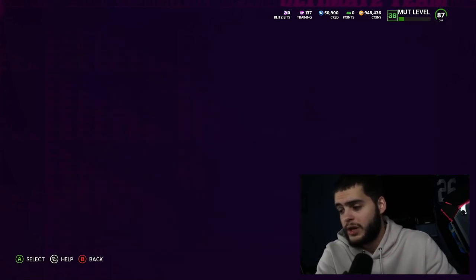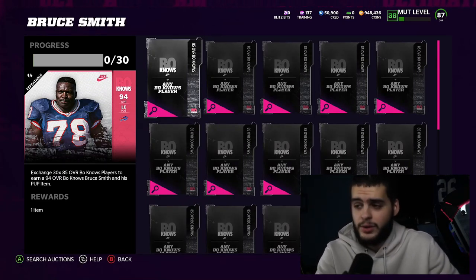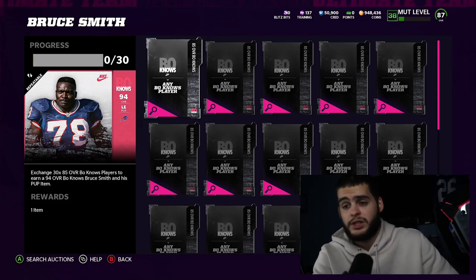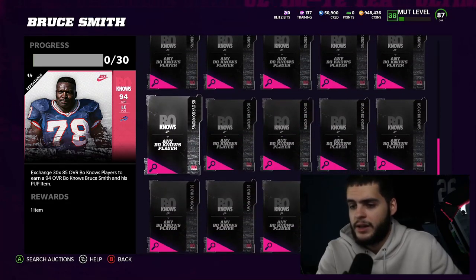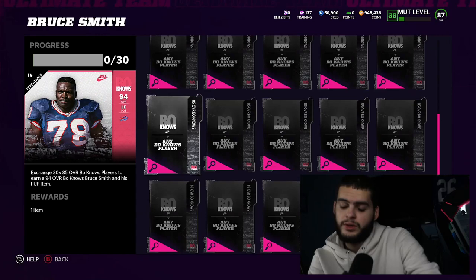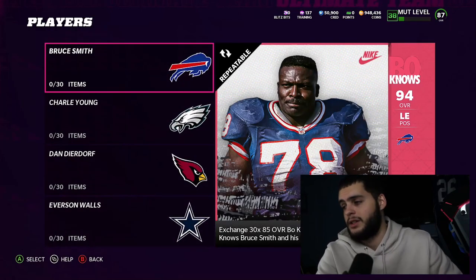So it takes 30 85s. If the math is correct here, you will not be able to get one for free, but you could potentially get one discounted, or they will drop more stuff. Again, it will take some time to really get an idea on these. The 85s do go for a total of 20,000 coins, which would mean that these players are going for about 600k. That is a lot. That is LTD price range.